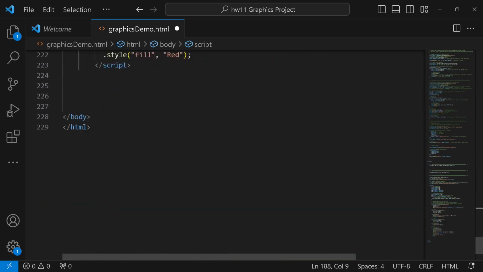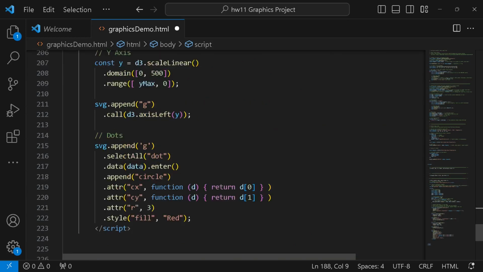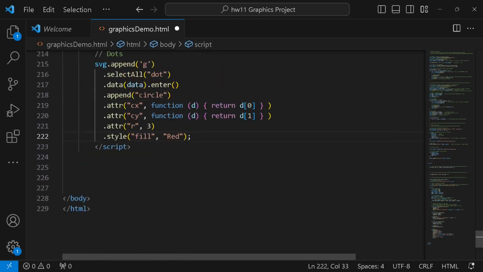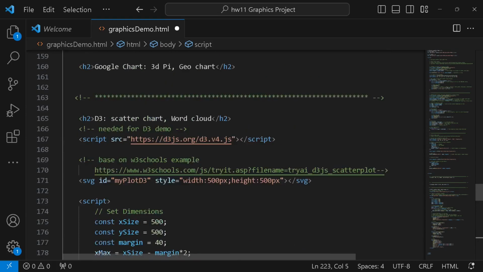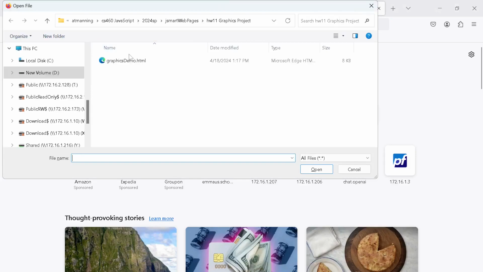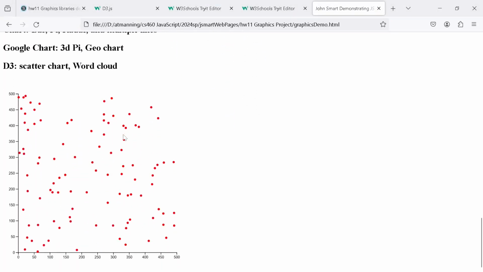So far, I've copy and pasted from the example. Let's just make sure that there's no errors in it right now. It's not terribly nicely aligned. Let me tab out that line right there. Shift tab. And that's the start and end of my scripts for using D3. Let's save that. And let's now go to my code where I'm going to open that file, Control-O, open the graphics demo, and let's see if I got a D3 plot. They're good. I got a D3 scatter chart working.